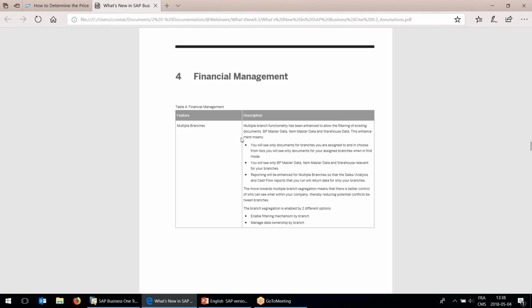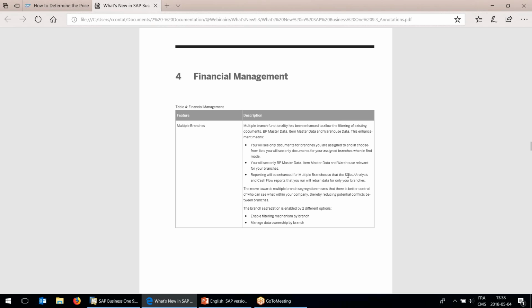So what's new now in 9.3? We have the ability to see only the document for the branches we are assigned to. Okay, so that works for the document and only for the business partner master data. We have also enhancements in the reporting for the sales analysis.